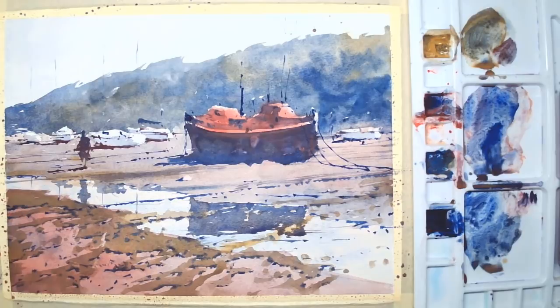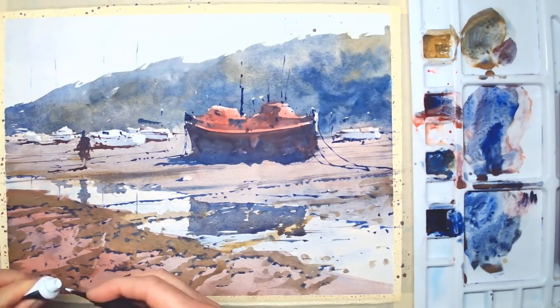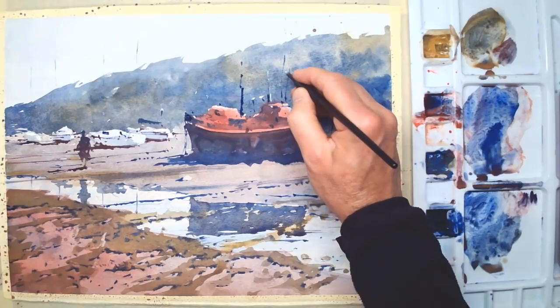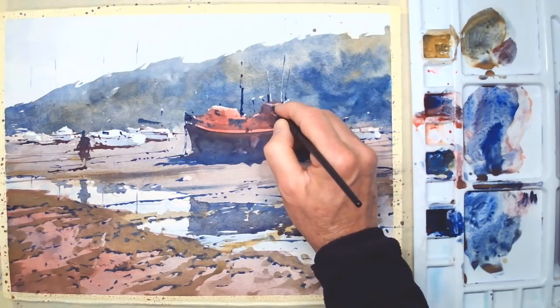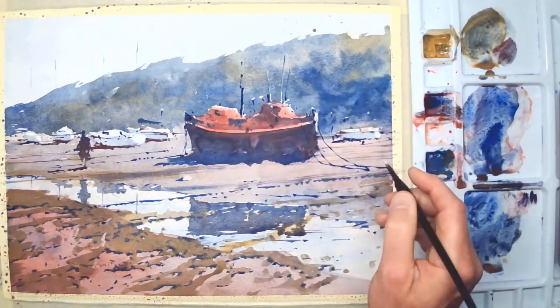So the next step now is to get in a little bit of white paint to create some highlights. This is not handmade paint. This is white gouache. It could be any white, and just in a few little places, pick up a little bit of a sparkle where the light's catching it.